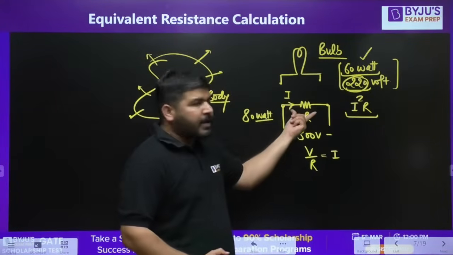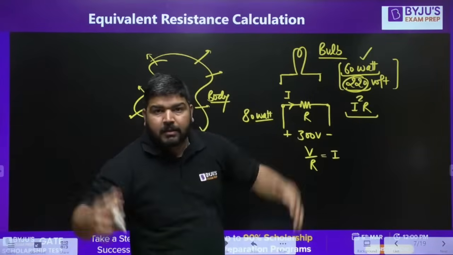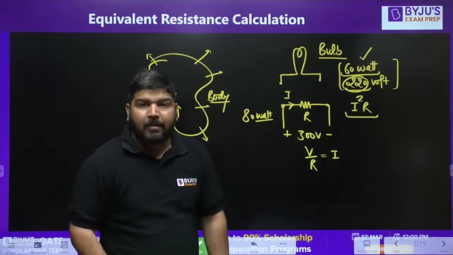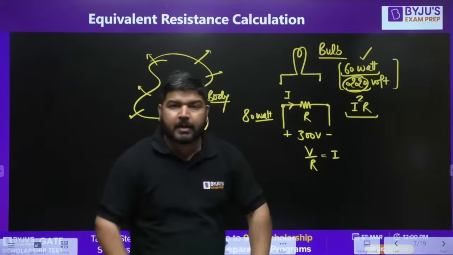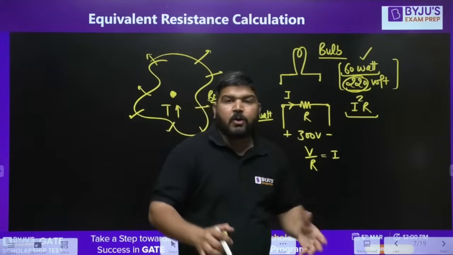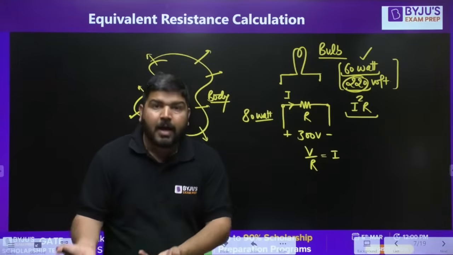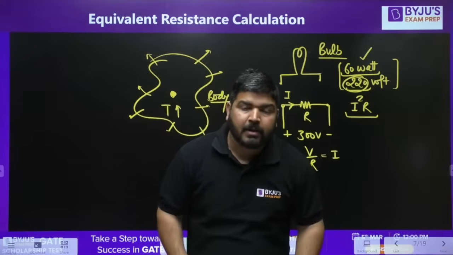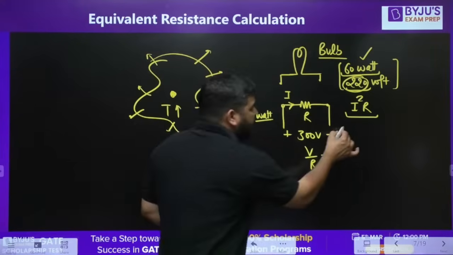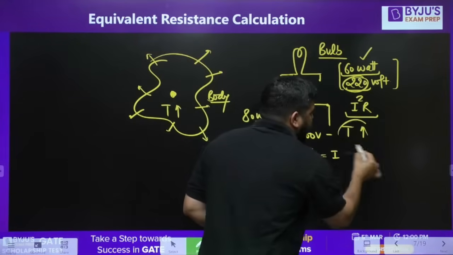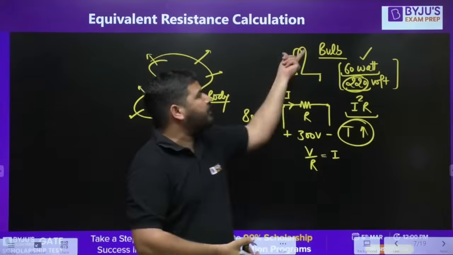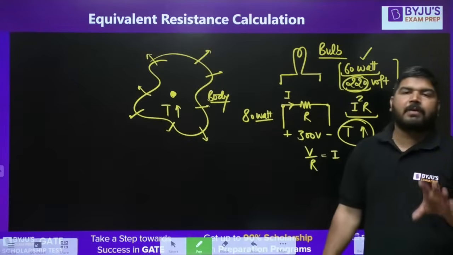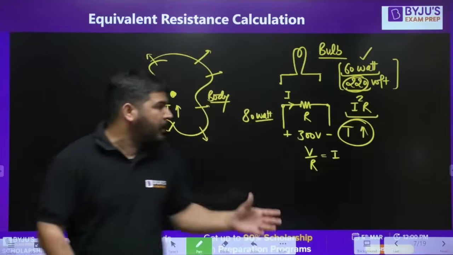Because the maximum rate at which it can dissipate the heat is 60 watt. The 60 watt power it can dissipate easily. But if the power loss is beyond 60 watt, what does it mean? It means the dissipation rate is less than the generation rate of the heat. And what will happen then? The temperature will keep on rising. If the temperature keeps on rising, at one point of time the filament will burn out. I hope it is clear why the temperature of a body will rise.